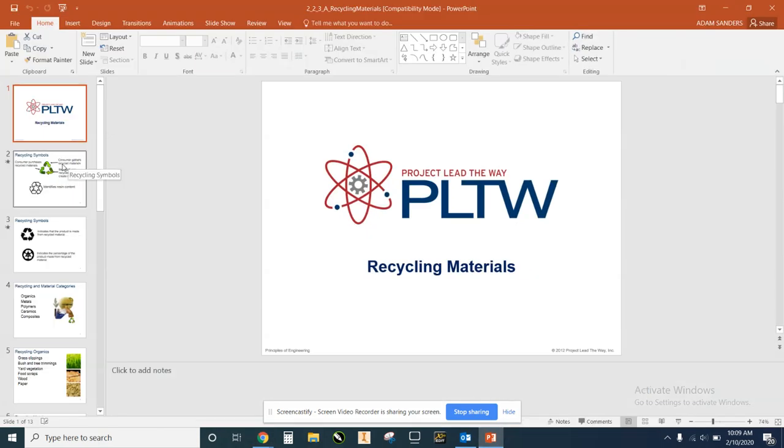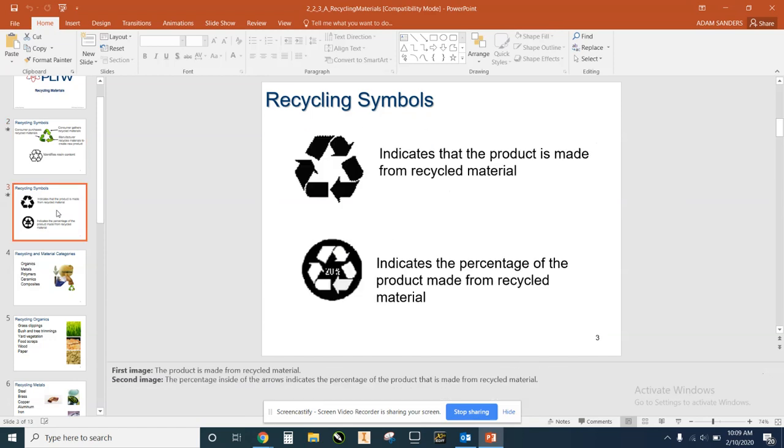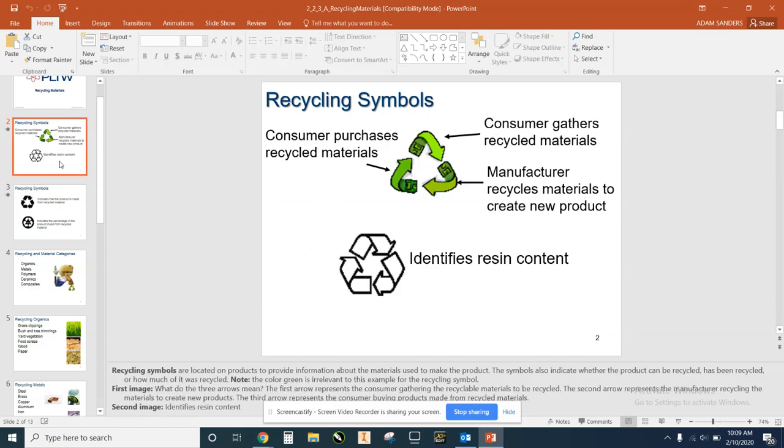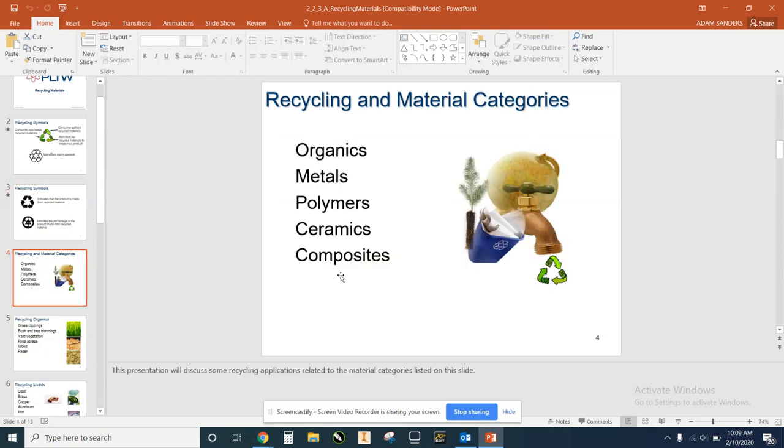The presentation that goes along with it has a couple of different symbols that we see at the beginning here, looking at what these recycling symbols mean, because they're all pretty similar, but they mean different things. So yeah, we want to reduce, reuse, and recycle. And we want to make sure that the products we have are recycled. In certain cases, food grade materials maybe can't be recycled if they're not able to be done in a safe and healthy way. So we can recycle most materials, right?